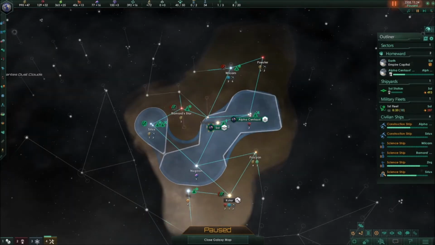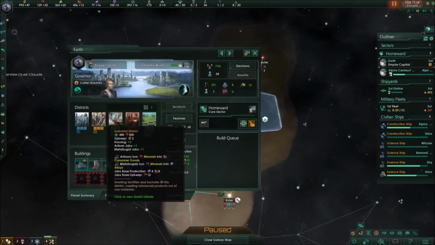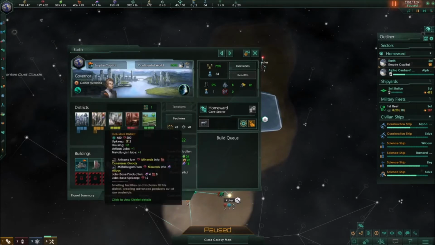So let's go ahead and talk about advanced resources. Advanced resources are created by things like the industrial district, which take in minerals and produce alloys and consumer goods. There are also individual specialized buildings that will produce only alloys or only consumer goods.